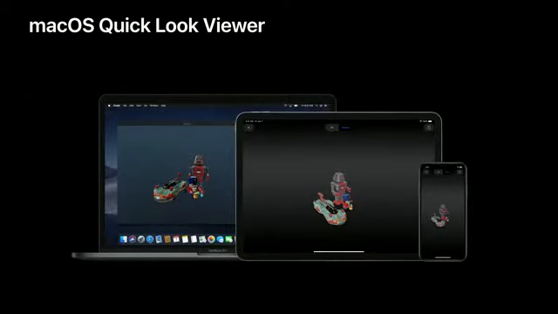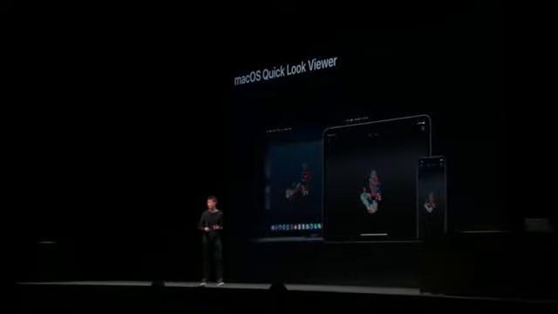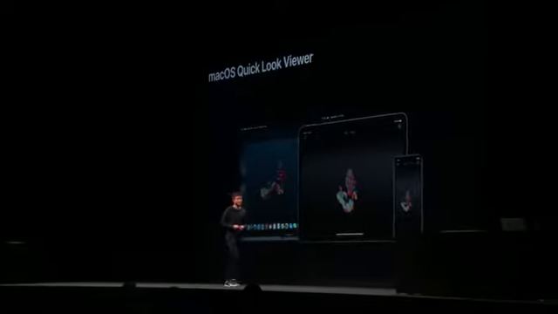We think this will make it easier to preview authored content and take advantage of all the power and tools available on a Mac. That's a quick run-through of all the visual improvements and previewing experience in AR Quick Look. And now I'll hand it back to David, who will talk more about the integrations on the web.